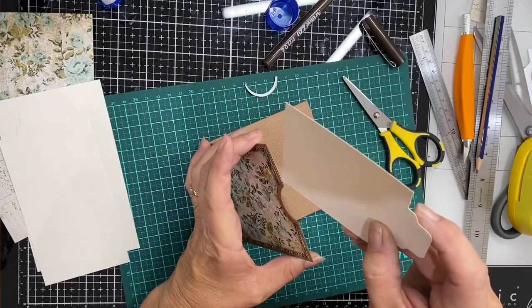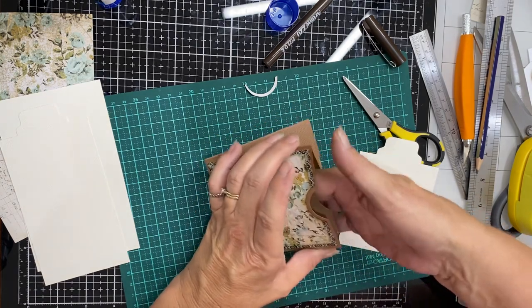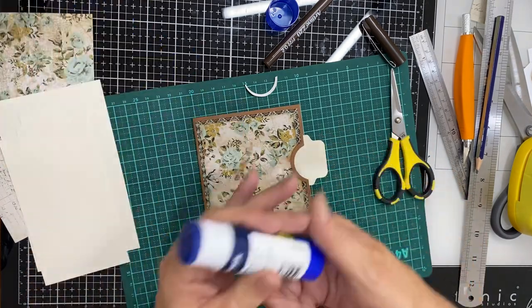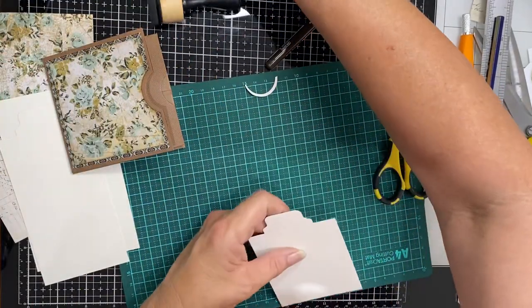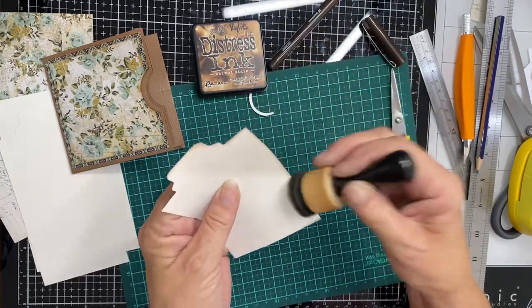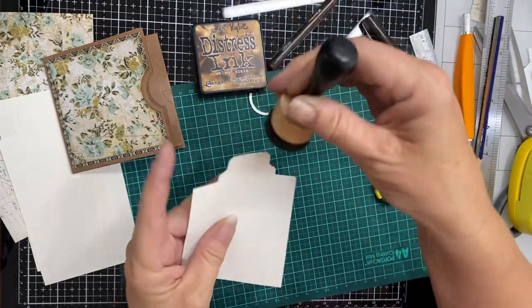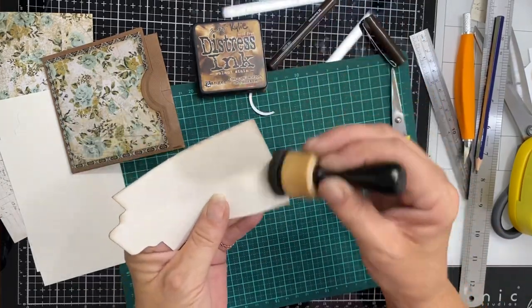So that then this one, I haven't opened these at all yet, have I? Give him a little bit of a curve, and it will then sit like that. So let's say we want to decorate our tag. I'll ink my edges. We'll do this tag and then we'll go through the other ones in the one that I've done, the prototype, and we can see how everything else works. But I've given you the basics and how to do your little circle punches. And everything else is just decorating.